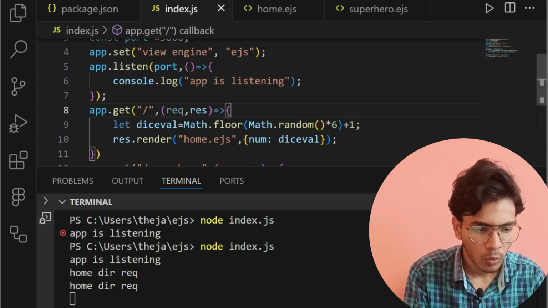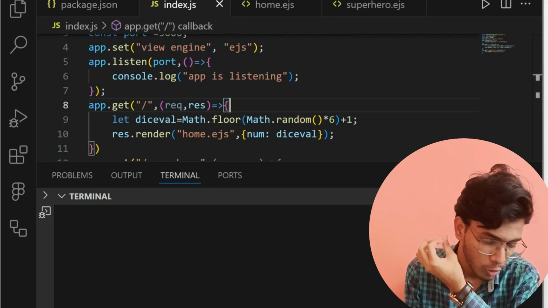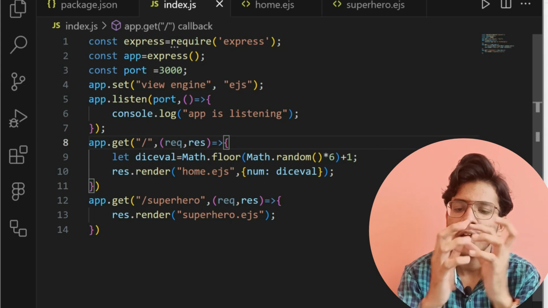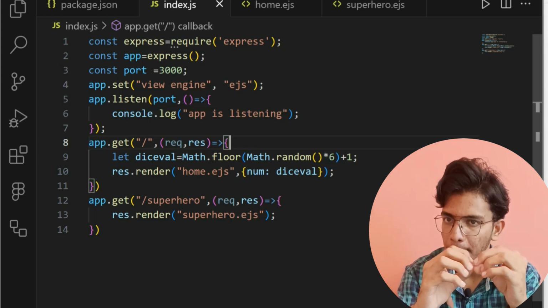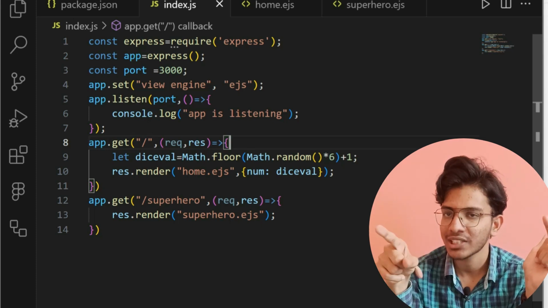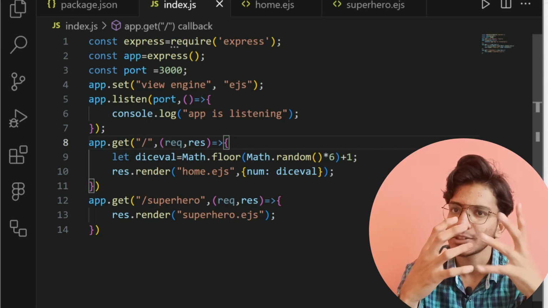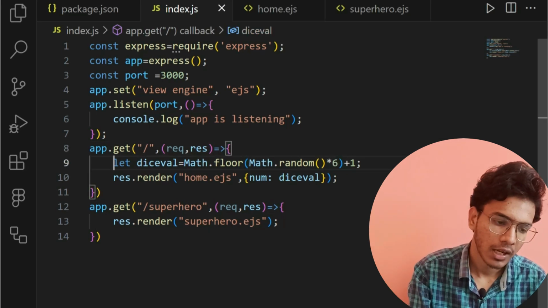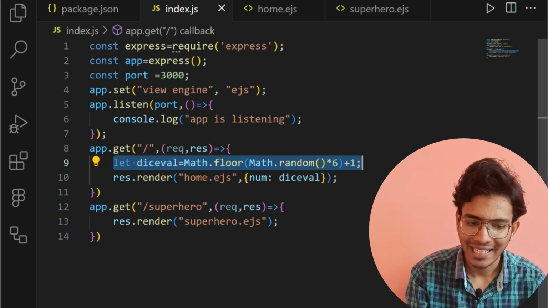Okay, now let me first of all close the server. Let's say I'm rolling a dice. Whenever my page gets opened, I want to display a random number from 1 to 6. Now I'm calculating the dice value.